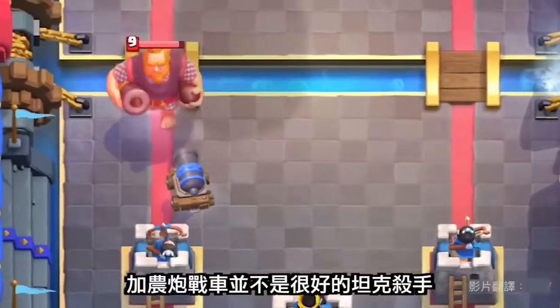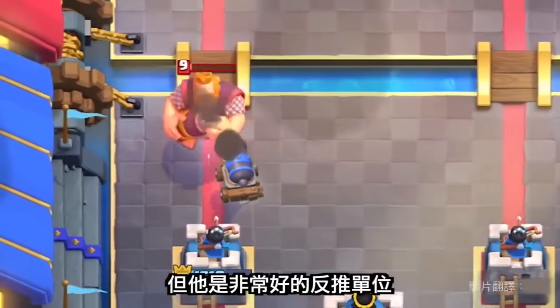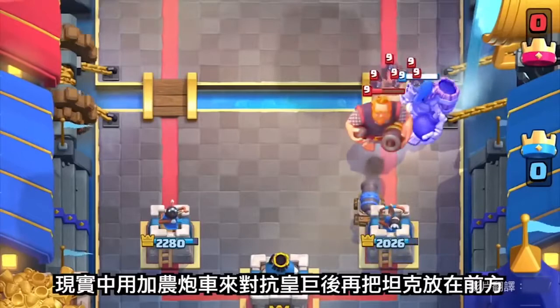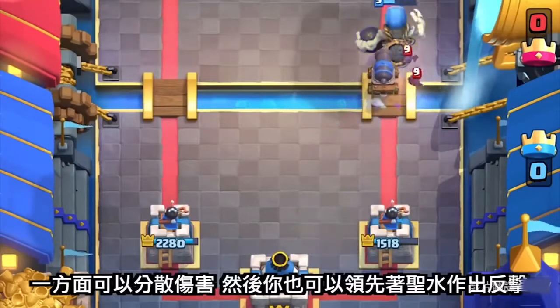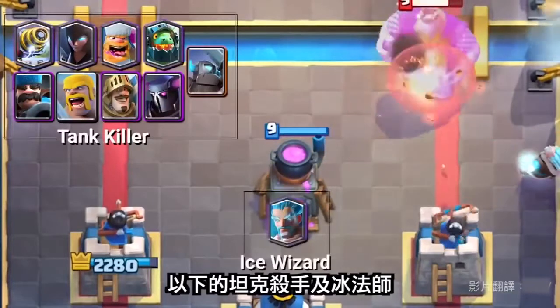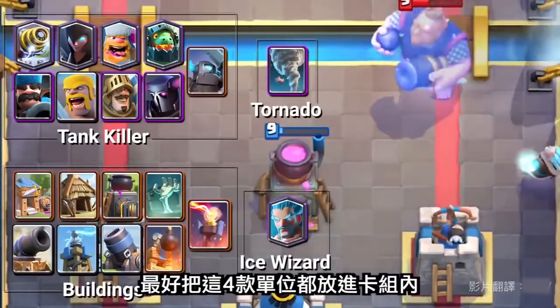Cannon Cart isn't exactly the best tank killer, but it is a really good card to counter push with. Realistically, you'll want to plant the Cannon Cart to take out the RG and a tank in front of it just so that it can absorb or protect the Cannon Cart. Now you're up Elixir and can counter push. Pair any of these tank killers with an Ice Wizard, a building, or even a Tornado, or even better, have all 4 types of counters in your deck.